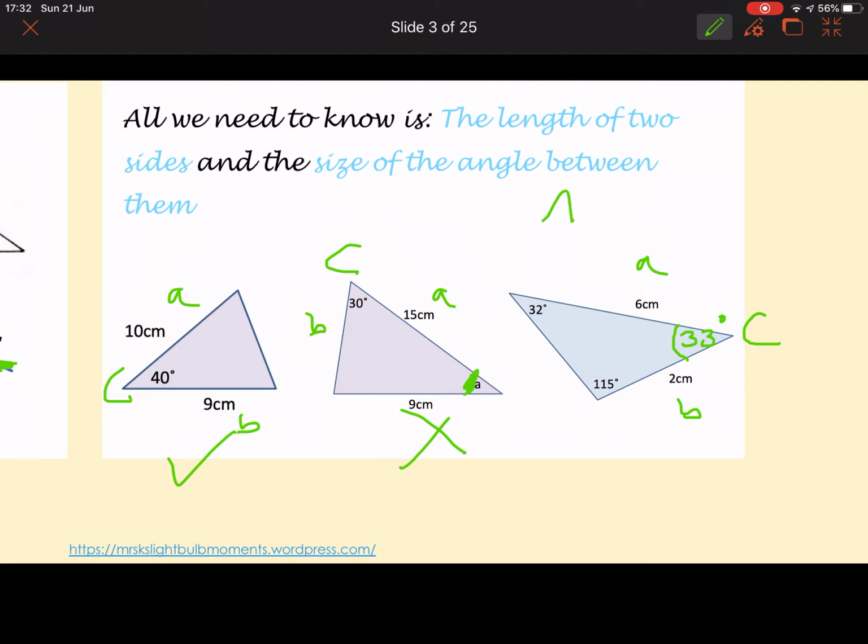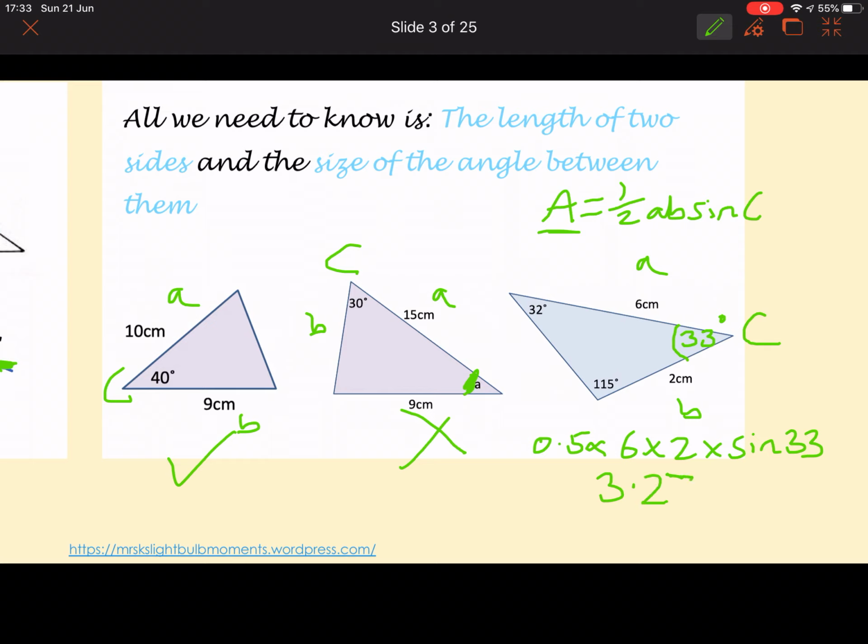So our formula, I'm just going to write it up here again so you can see it. It's half ab sine C. Sorry, that A stood for area. Write it out in full if you're doing it. So we have got, and you can just type this straight into your calculator, 0.5, or use a fraction if you want to, times 6 times 2 times sine of 33, and press equals, and you get 3.27.